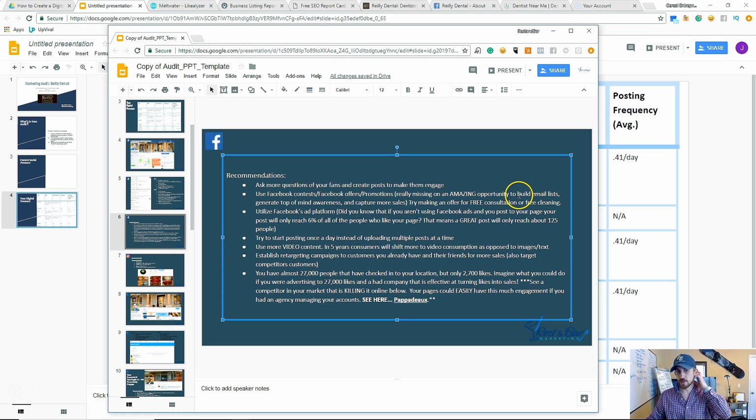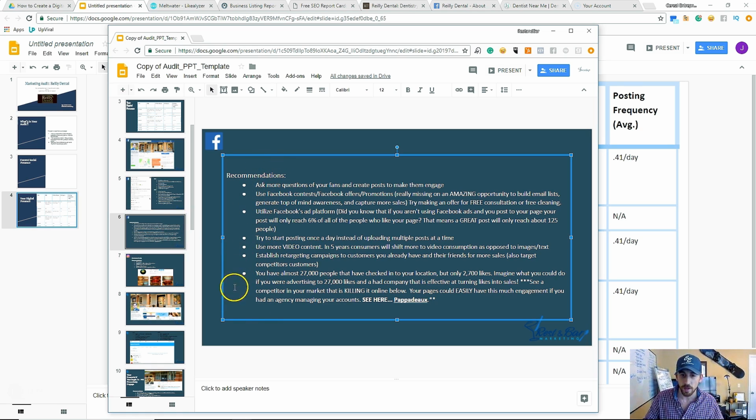Something like that, where you get to draw them in and make them a customer for life. Because that's the thing. A dentist has to understand, I think the average that a person goes to the dentist is like 2 times a year. So if they are going to the dentist that often, that means if you get them in once, and they like your service, then they'll come back. So you just offer them that one-time offer to get them in to come back again later when they have to come back for that next cleaning.